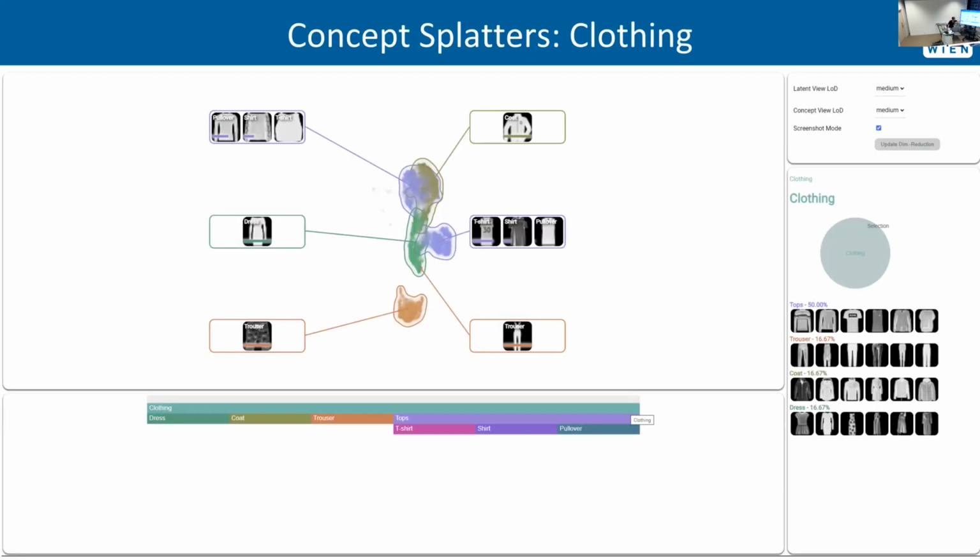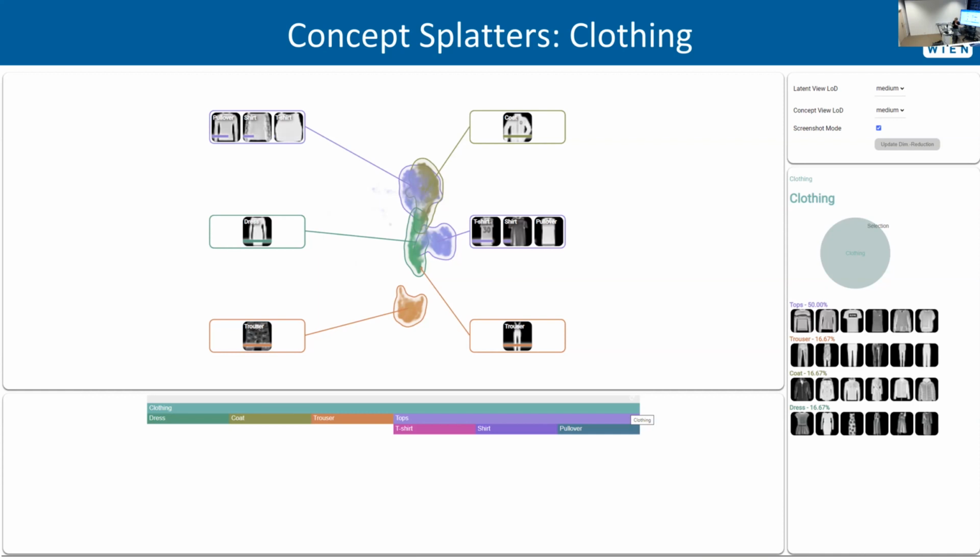We just let users navigate in this icicle plot, and that just filters the elements that we want to show, recomputes the splatters, and filters the data instances. Also, the color map is adjusted, otherwise it would become very hard to read, and we use these tree map color codes for this. So again, what we see is that we have the trousers, which are very separate, and we have these two splatters here of shirts.